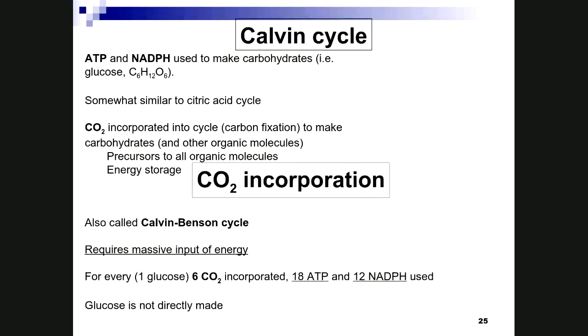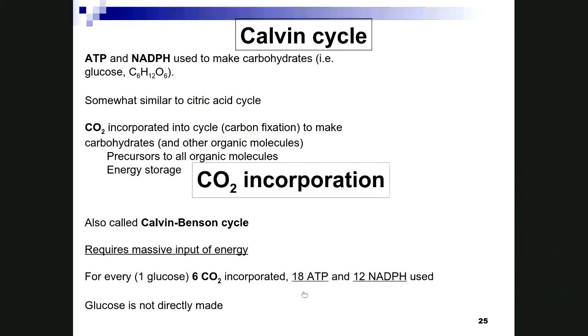All right. Let's talk about the Calvin cycle. So in the Calvin cycle, one more time, the goal is to make glucose. To make glucose, we need to use carbon dioxide, and we need to use ATP and NADPH that were produced during the light-dependent reaction. Now you notice it's not an equal number that we need. Usually to make 1 glucose, to incorporate 6 carbon dioxide, we need 18 ATP and 12 NADPH. So we need 50% more ATP than NADPH in this case.